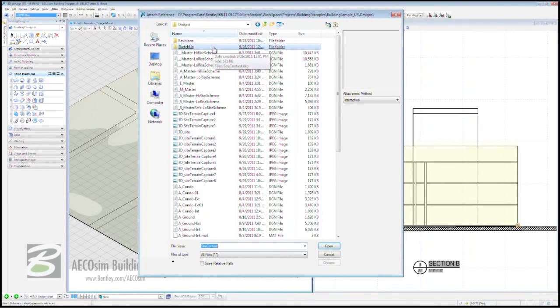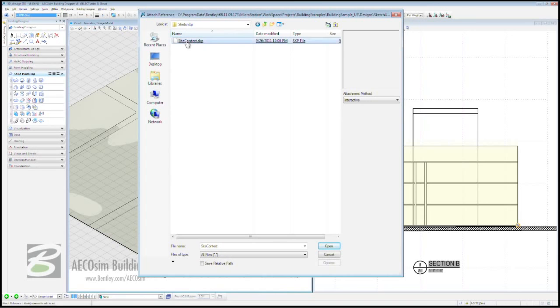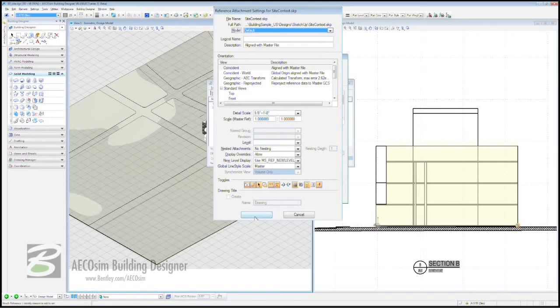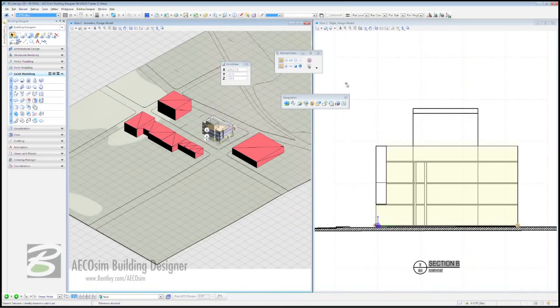And with that, we're going to come back to our project folder and open up our SketchUp folder, and inside that we're going to click to open up our site context. All you need to do with this is click OK. And straight away you can see now that we have viable context of other structures in or around the site that we can use in context with how our structure is being developed.